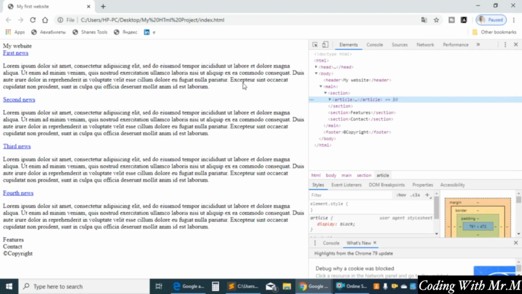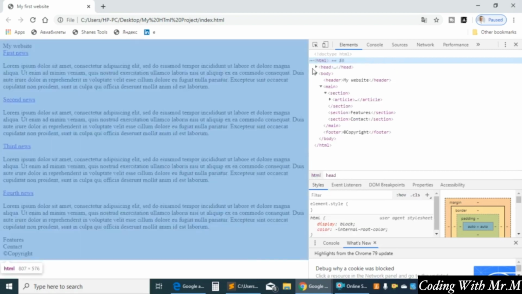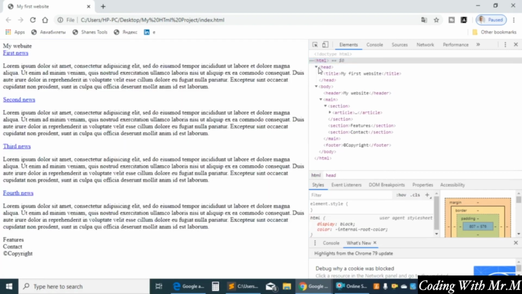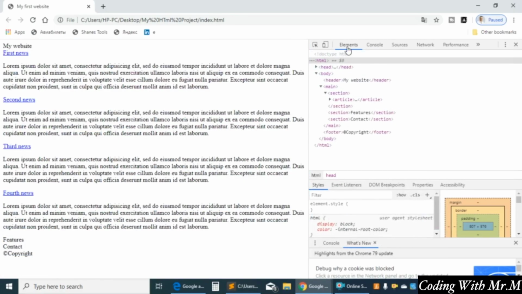So first I have the head tag, guys. What is in the head? I guess nothing over here. We can see all the tags that we used in HTML over here in the elements part.